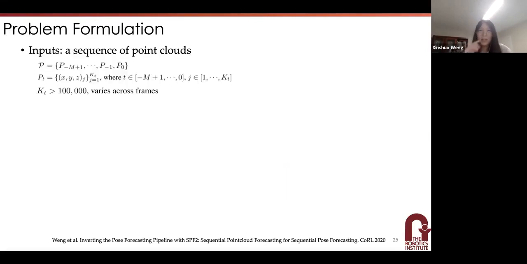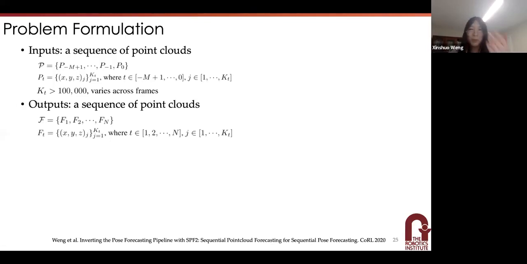And formally, we can define this task here. It's fairly simple. At each frame, you have a set of XYZ points. The total number of points varies across frames, but you get a very high number of points at every frame. And for the outputs, you're trying to predict another set of point clouds, denoted as F here, which is also a set of points for each frame.